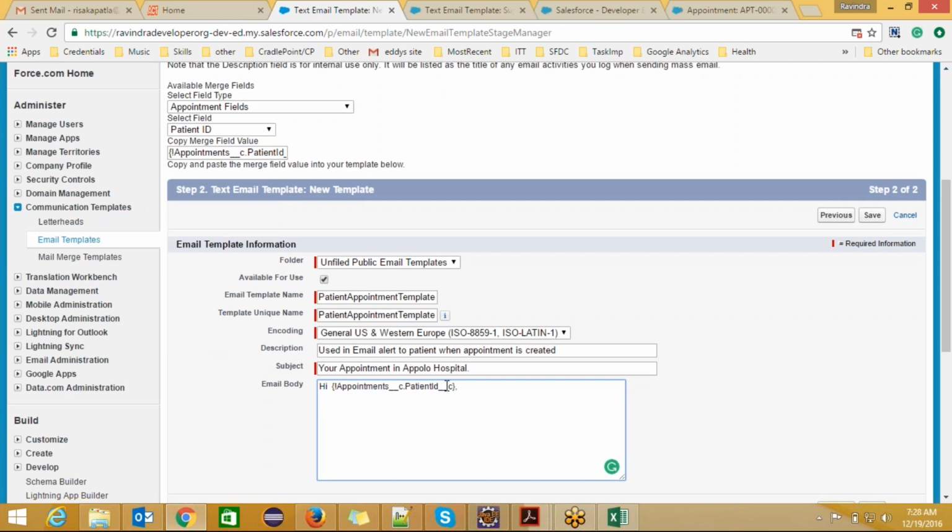Hi, this will give me a patient ID. With the doctor, what is the doctor name? We can refer to it.